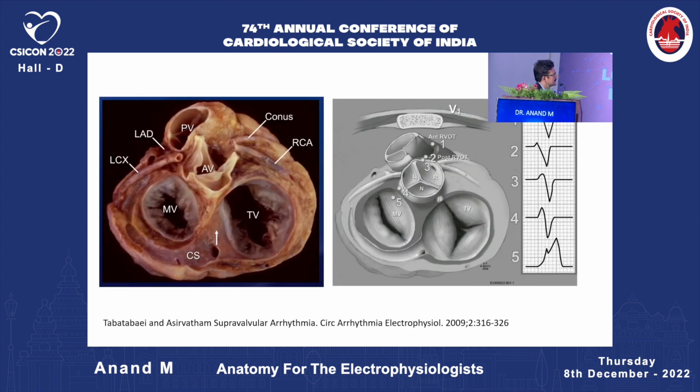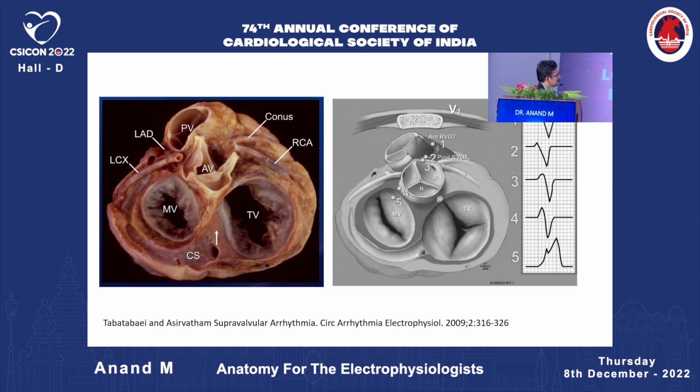This is the same picture seen from below. This is taken from above, where we are seeing the heart from above. So this is the mitral valve, this is the tricuspid valve, this is the non-coronary cusp, this is the left coronary cusp, this is the right coronary cusp. You can see that the non-coronary cusp is where the bundle of His region will be. The non-coronary cusp is in close contact with the mitral valve, the tricuspid valve and the interventricular septum. So if you want to map for any atrial tachycardia, you can map from the non-coronary cusp. As you can see, it is not in contact with the ventricle, so usually you will not get any ventricular signals in the non-coronary cusp.